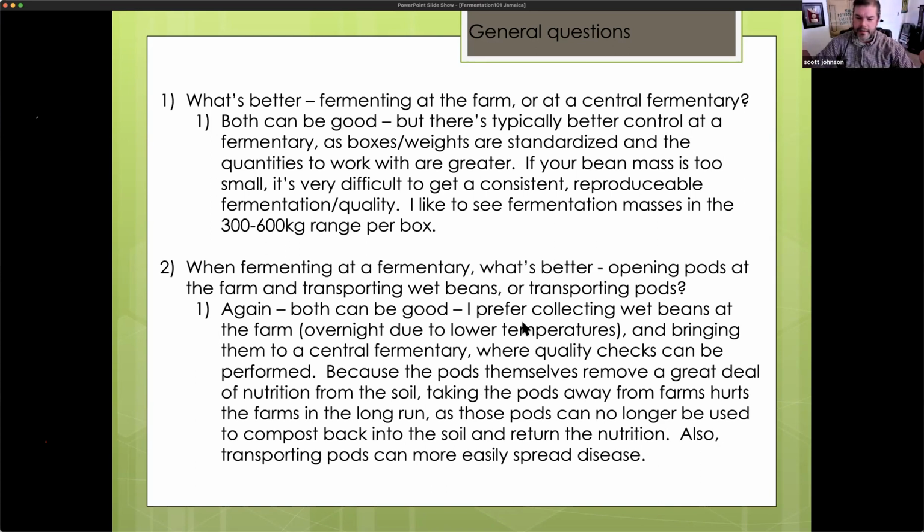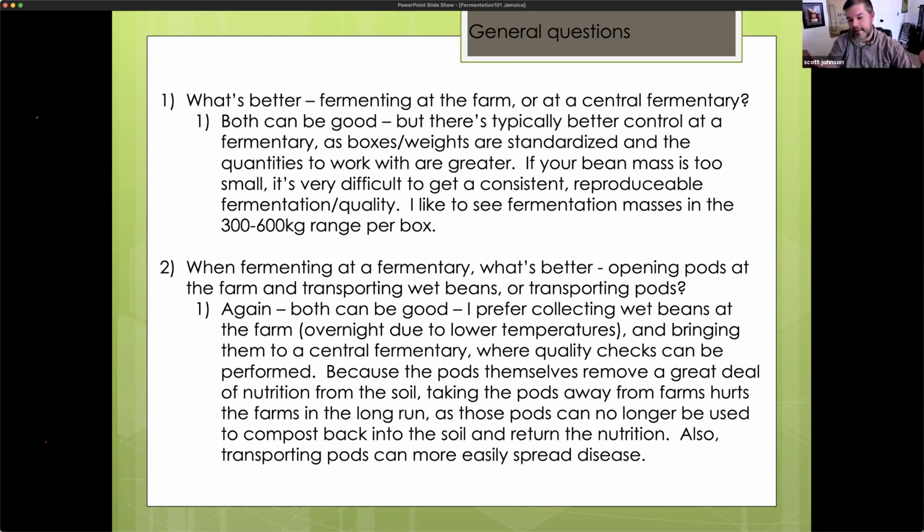collecting at the farm. The other reason I like collecting at the farm is that, well, there's two reasons. One is that oftentimes your trees are not fertilized, and if you're taking your pods and your tree is taking nutrition out of the soil, right? It's pulling nitrogen and phosphorus and all these nutrients out of the soil and able to make the pod. Well, if we take that pod and we move it elsewhere, right? We bring it over to a central fermentary and we open it there. That central fermentary is just going to take those pods and throw them out in their backyard someplace. Those pods will break down and then they become fertilizer for just wherever they're thrown, which means you're taking nutrients out of your farm and sending them somewhere else.